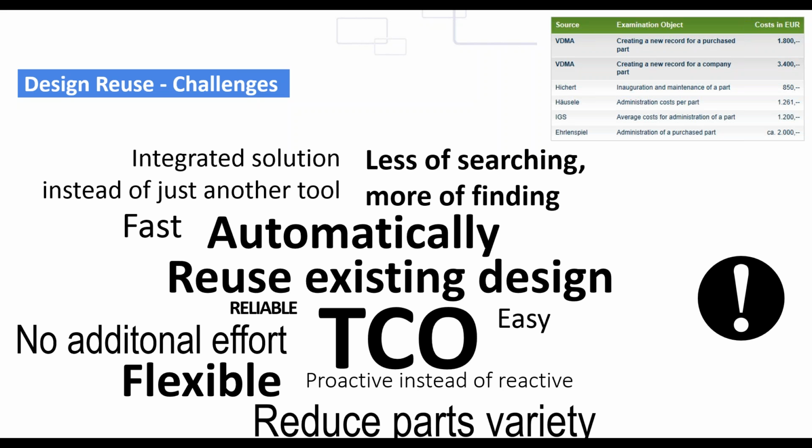And why it is so important to reuse data, you see on the upper right side of the screen, from some European organizations: the costs for a newly introduced part. The cost, which you can see roughly here in euros, is almost the same in US dollars right now, and is calculated from the whole product life cycle of a part.